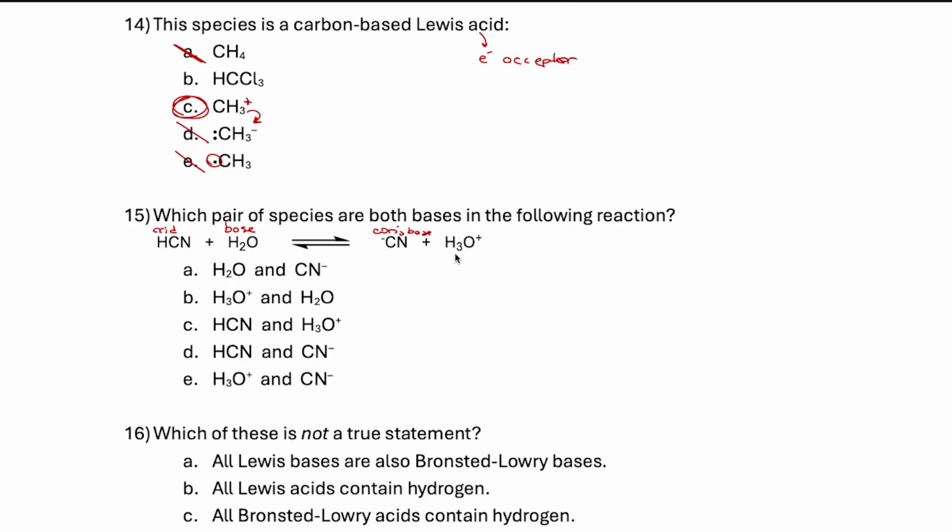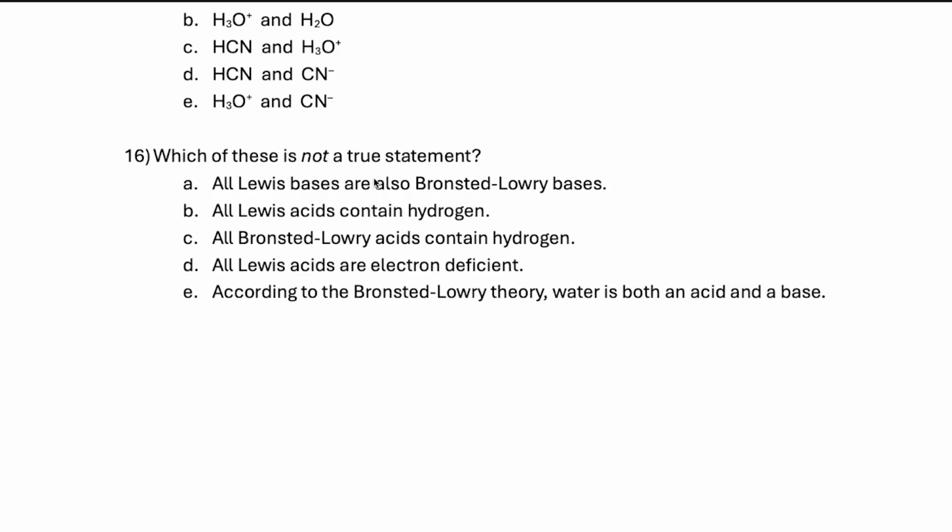While the hydronium actually loses a proton. And so here it acts as the conjugate acid, or the acid from the right side. And so the species that act as bases are the cyanide ion and the water, meaning that our answer choice is A. And the last problem on this worksheet, which of these is not a true statement?